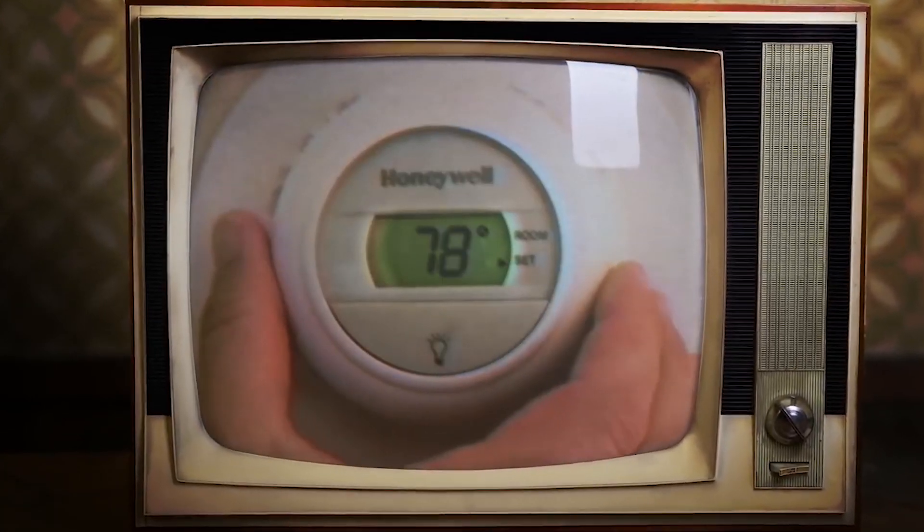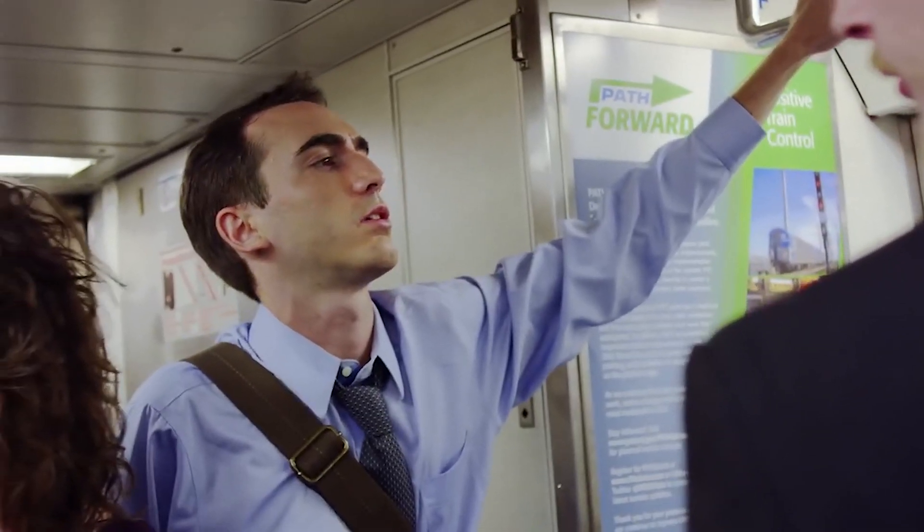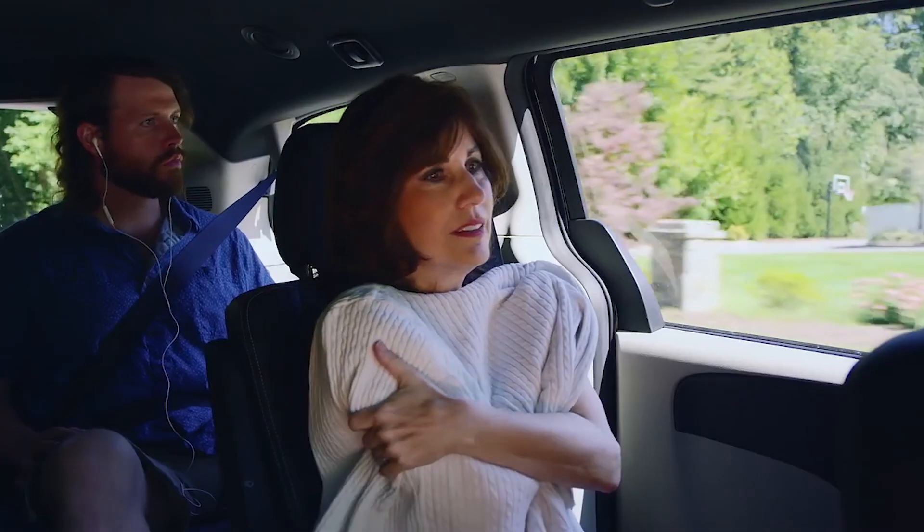So today's video we're going to look at the Ember Wave. The first thing I want to point out is this is not like any other product we've had on this channel. So what this thing does and the way it's marketed, it's marketing itself as having your own personal thermostat. This thing is supposed to allow you to have control over your body temperature, and that's what had me want to try this out.